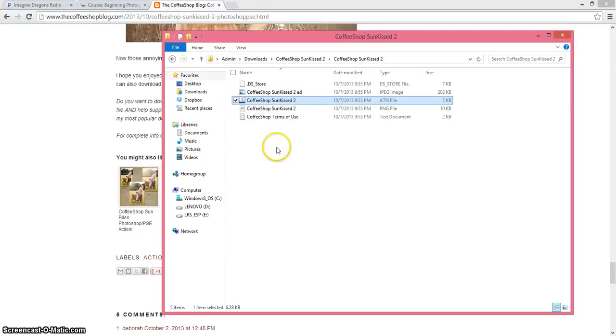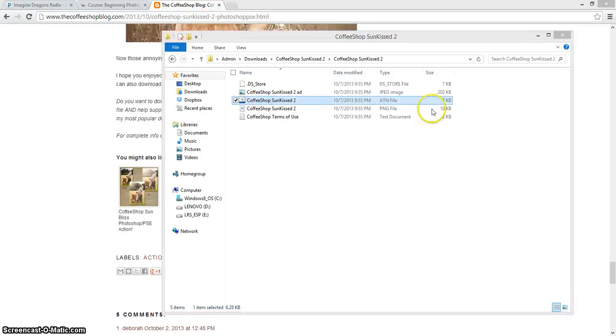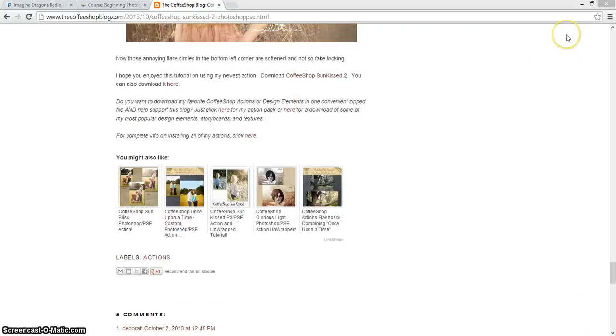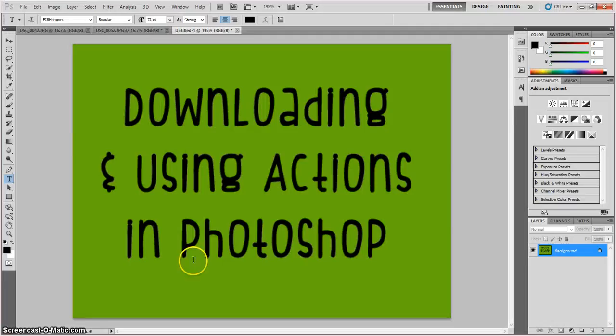If you're doing this at school, you're going to want to download this or extract it into your iDrive so that you don't have to do this step again. If you do it on the desktop or in downloads, it will get erased every day. So that's not good. Now I'm going to close up my downloads folder and I'm going to go to Photoshop.